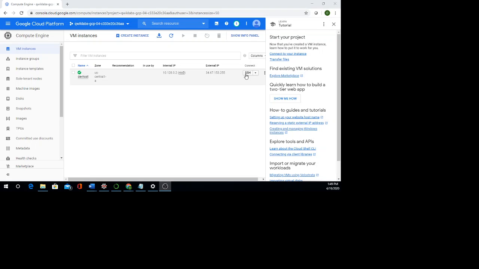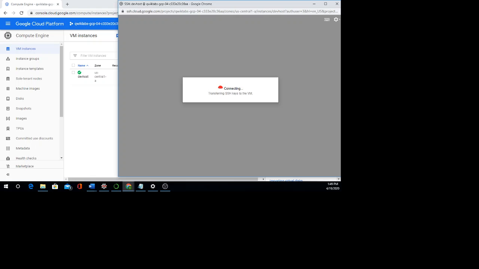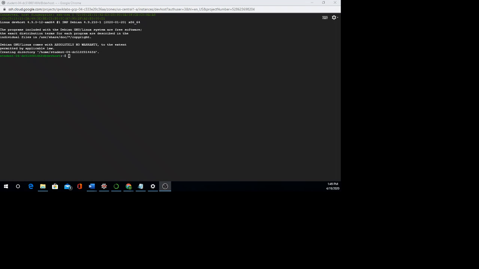So let's open the SSH window. And in this SSH window, we'll install Scala and SBT with the following commands that are provided in the GitHub.